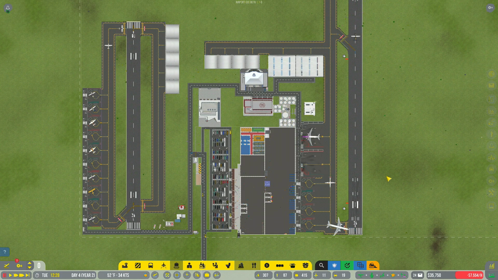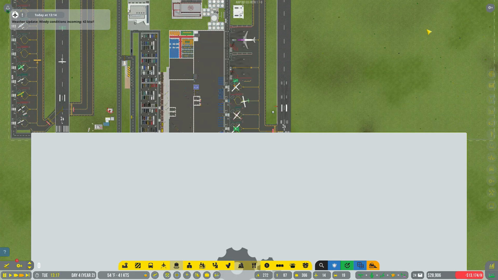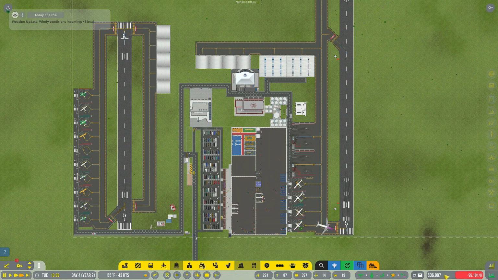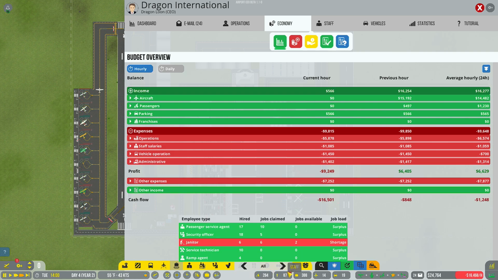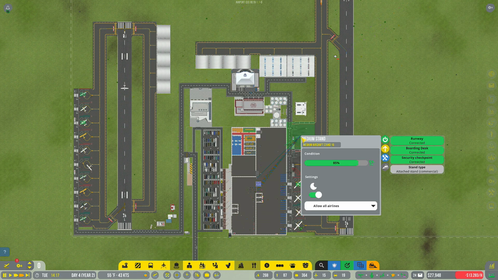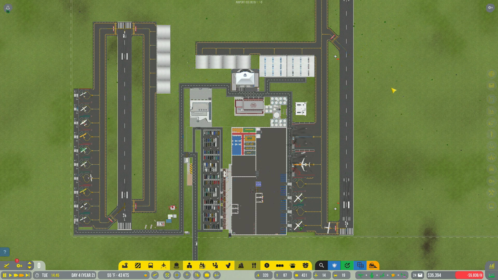So, all right. Well, as I was saying, minor glitches aside, it looks like we are doing pretty good. I'm not sure why the flight monitor still is giving me an error message. Anyway, we've gotten a decent amount done today. Unfortunately, we're still losing money rather rapidly. But I'm hoping that because we now have medium flights as well as food catering, we can now start earning a decent amount of money.